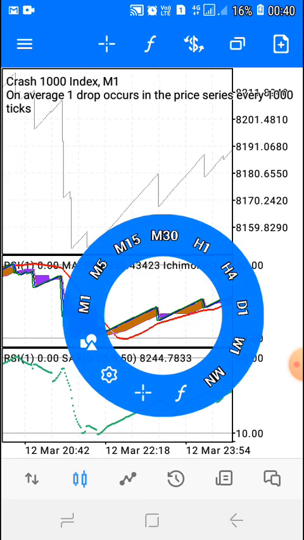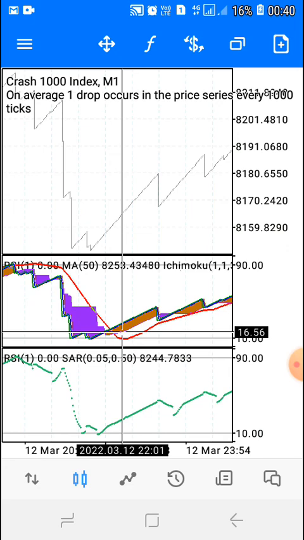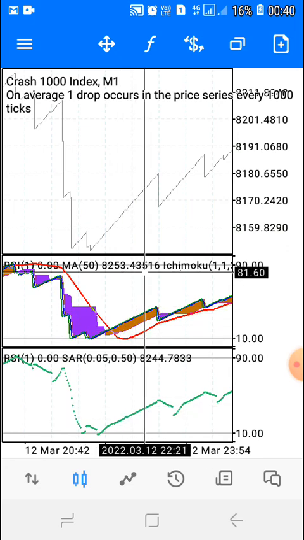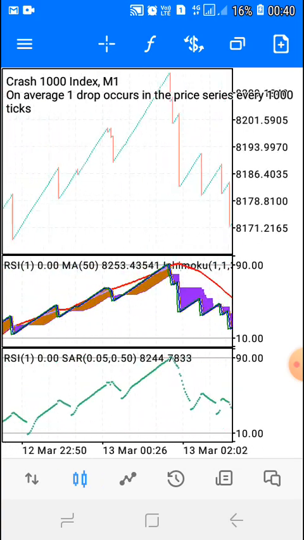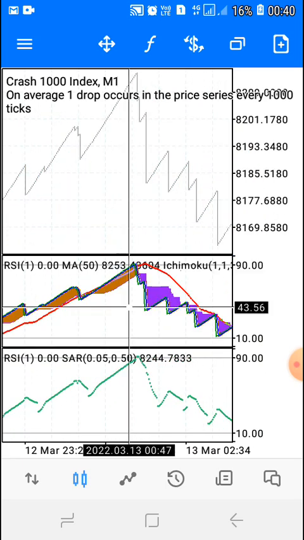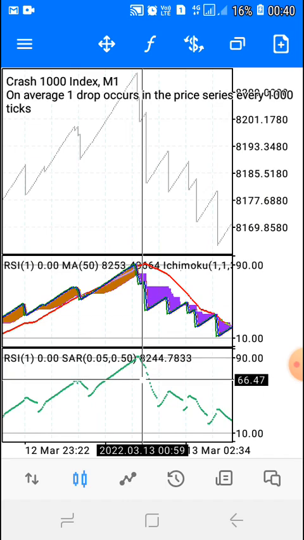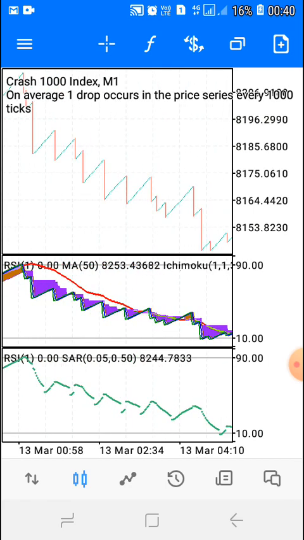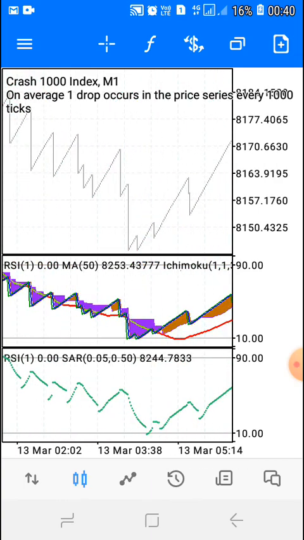So we can see the Ichimoku purple, moving average at the 10 level, the Ichimoku at the 10 level, the parabolic SAR at the 10 level. It's brown. We take a buy. 2 to 7 candles, 2 to 5 candles. And if it touches this level over here, the 90 level, and the Ichimoku turns purple, and the moving average and the parabolic SAR stop moving, we get out of the market. We do not take entries, because it eventually shows us that the market is going in a downtrend.